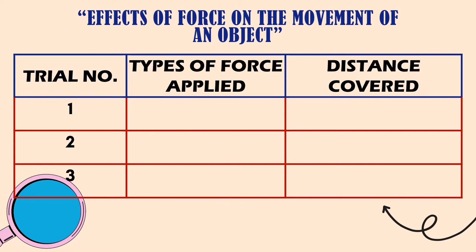Place your material, first the ball or any round material like a marble or a toy car, on the starting point and gently push it with your hand, gently only. Then measure the distance the ball has traveled using a meter stick or a ruler or a tape measure. Then record here your observation or the distance covered by your material. Then bring the ball to the starting point again. Then repeat steps 3 and 4 for 2 more times, but this time push the ball with varying force applied on it.